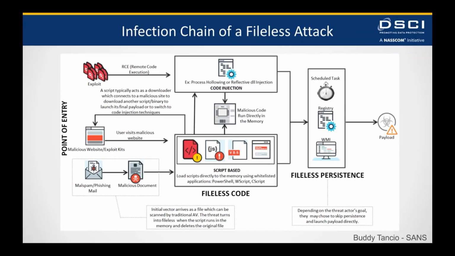Then we have a lot of things coming from mail, SMS, and many other entry points. Ultimately, it will write that malicious code which will be run from memory. Okay, this is one part. The second part is it will use scheduled tasks and registries to embed these kinds of codes.